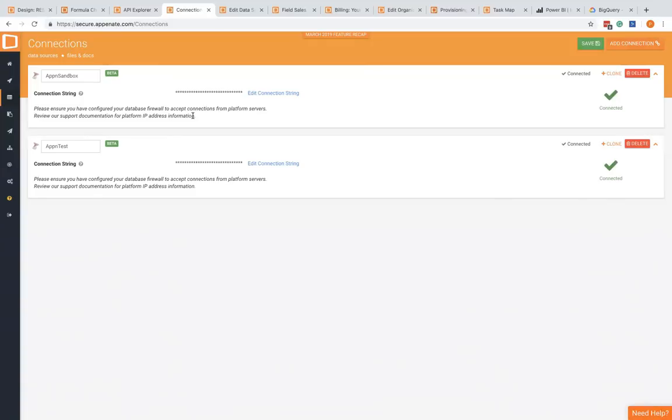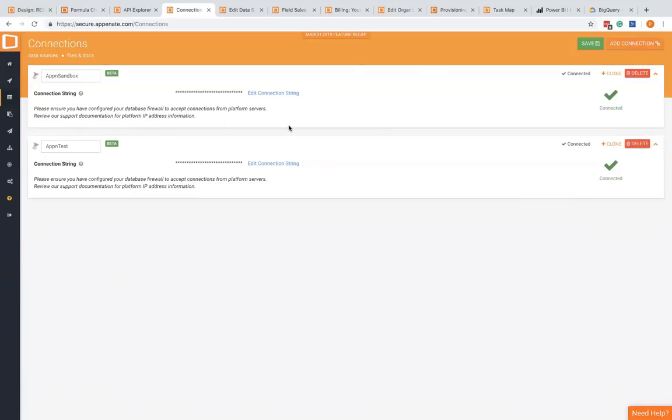The first thing is almost always there's a firewall somewhere that is going to prevent our platform from connecting into your database. You need to add our platform IP addresses to your firewalls if that's the case, and that'll probably be the case. Our IP addresses are in our support area. If you go to support.appnet.com, you can search for our IP addresses there and add them into your firewalls. If you don't do that, we're not going to be able to connect. You're going to have a big red cross here, and things will be sad until you get that working. So that's probably the one thing to really bear in mind.